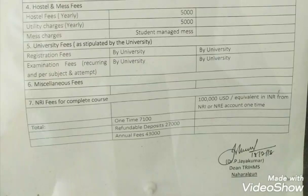Under hostel and mess fees: hostel fees yearly five thousand, utility charges yearly five thousand. The mess is managed by students, so for a meal you will have to pay RS 30 for breakfast and RS 60 for lunch and dinner — a total of about four thousand five hundred rupees per month. The total budget comes to about seventy-seven thousand one hundred plus forty-five thousand rupees per year payable to the college authorities.